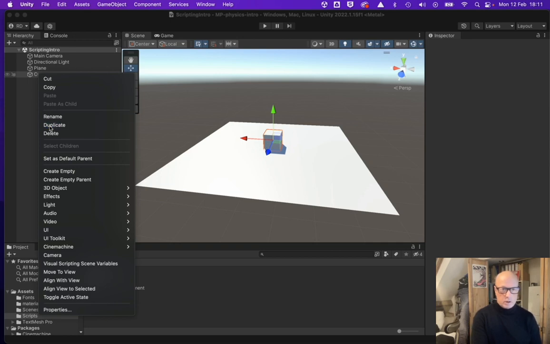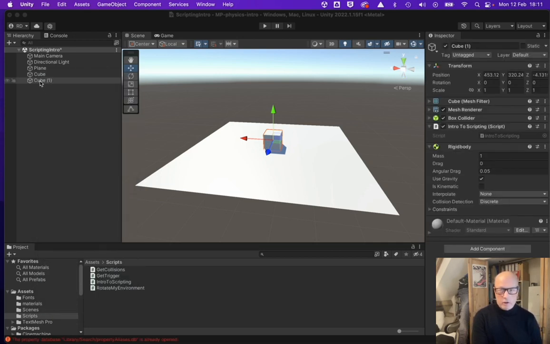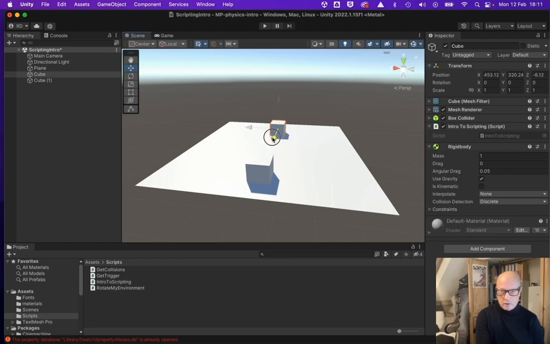So I'm going to just click duplicate. Now you'll notice that when this duplicates, it makes a new cube that I'll move, and it also takes with it all of the properties and components that have been added to the cube, which include the script and the rigid body. And we actually don't want the script attached, we only want the script attached to our main cube, our central cube here, which I'll just move slightly to the back of that plane.